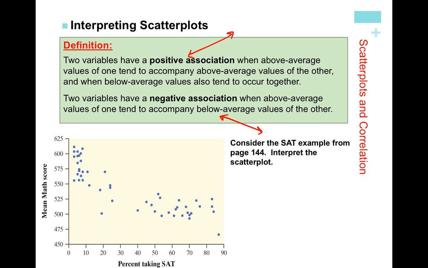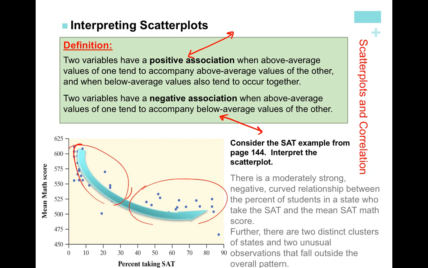So here's another example that we can go ahead and interpret by describing the DUFS. And so here we have the percent of individuals from each state taking the SAT graphed against their mean math SAT score. And so here when we go to describe, we can see that it's a little bit curved. Or almost like we have a couple of clusters in the graph. Like you have this cluster here where there were lower percents taking the SAT and another cluster here. So we want to make sure we include that in our description.